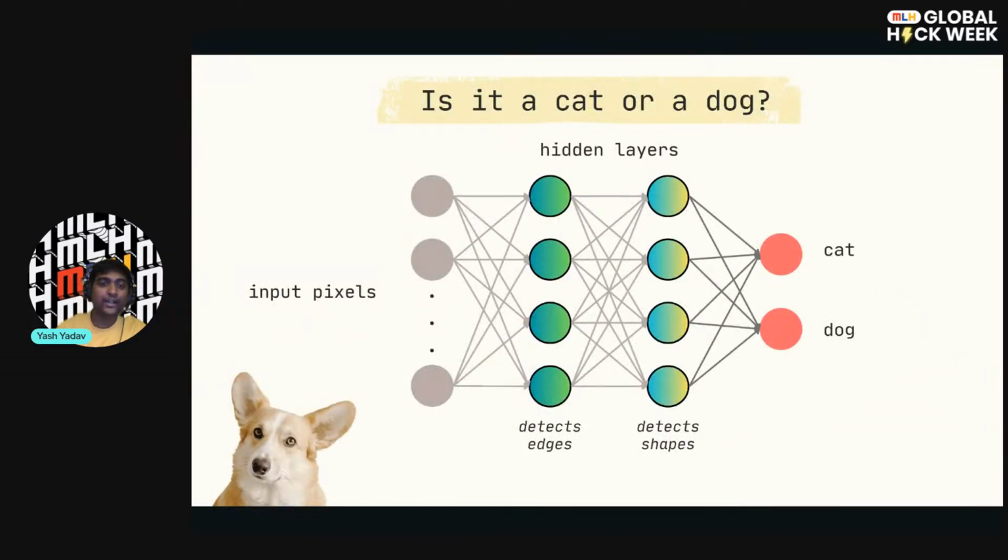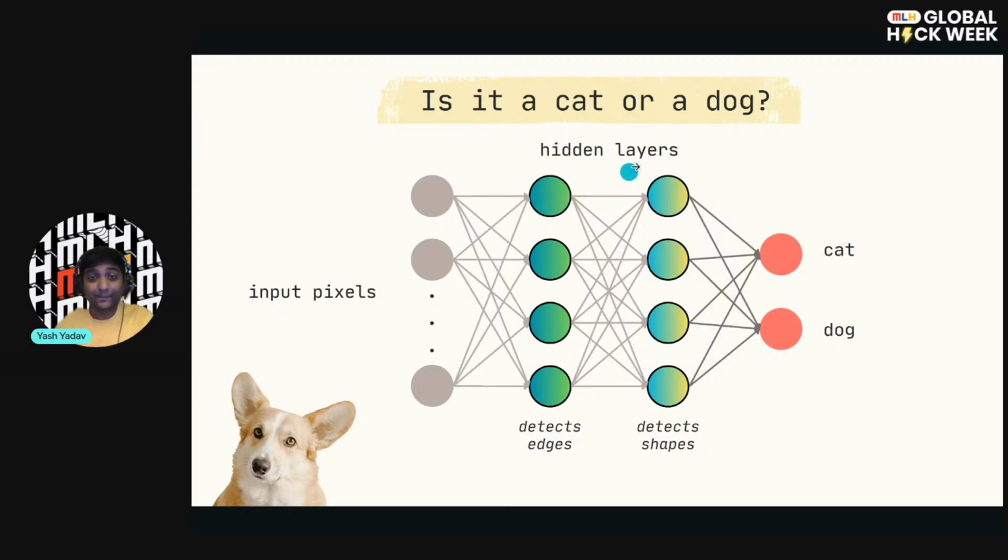Okay. So how do nodes work together, like in a network? We understood how nodes work at once. One node is a linear model that takes in a bunch of inputs and gives out an output. But how do nodes work together in this network? Say, for example, you're making a neural network that classifies between cats and dogs. In this case, what each node essentially does is division of labor. Instead of each node trying to identify if it's a cat or a dog in and of itself, it divides the labor into smaller parts, takes a smaller chunk of the problem, processes that data and passes it on to the next.